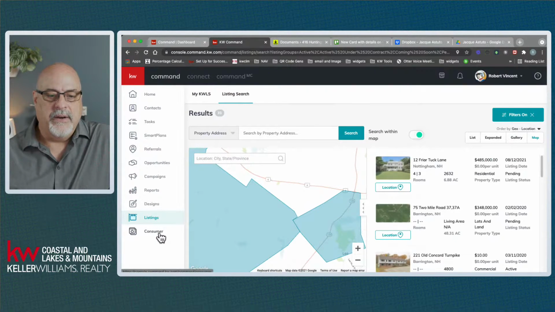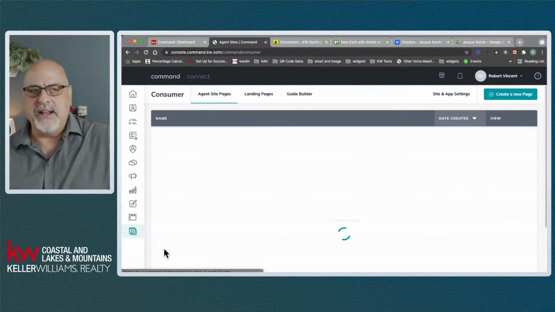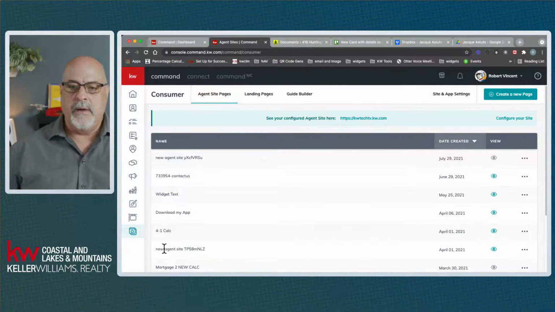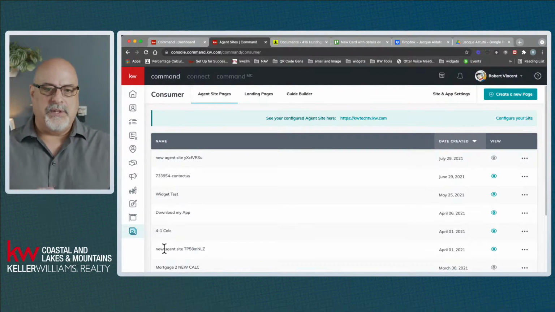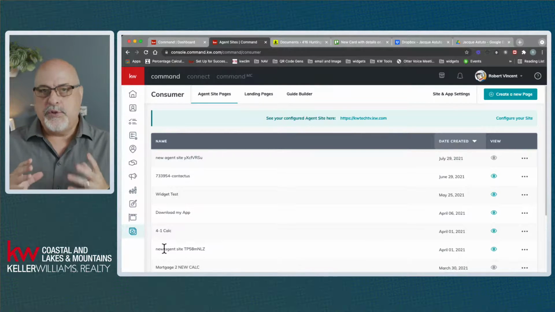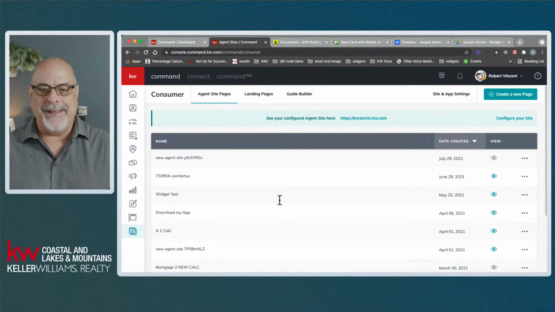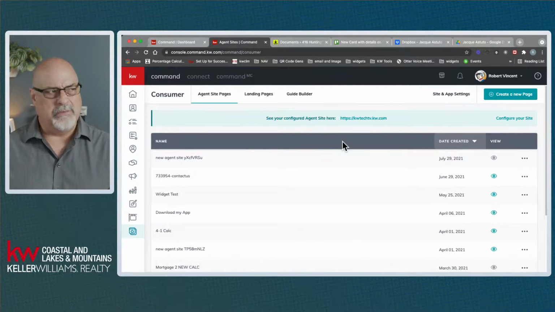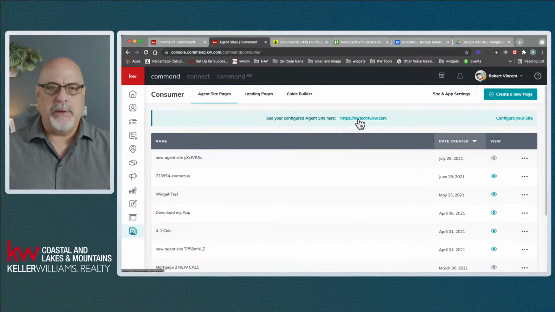All right, last area here is the consumer area. Now, it's actually got a lot going on in here, but it's hard to cover this in a very short, brief segment because there's so much happening in here that it can be a little bit confusing. But what I want to impress upon you is that we can build a website.